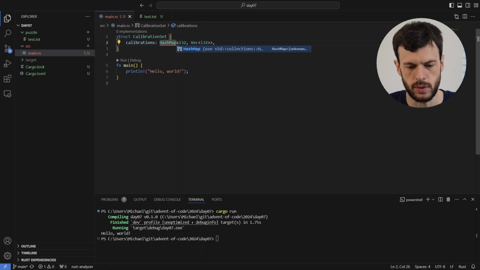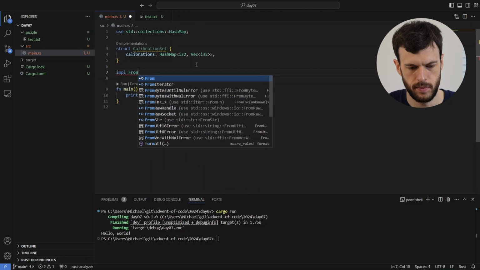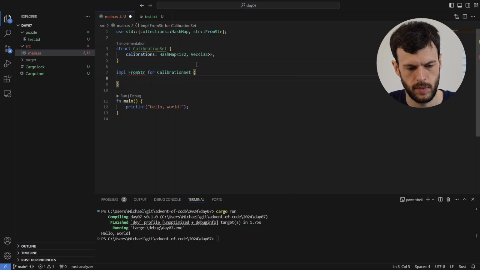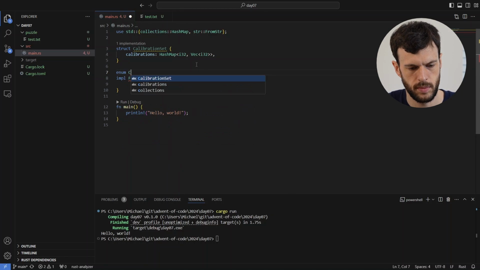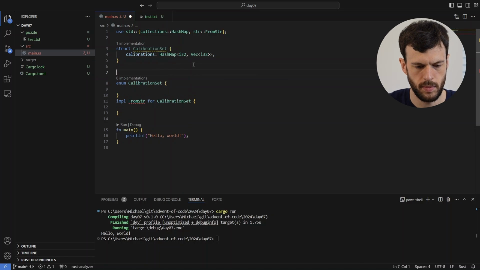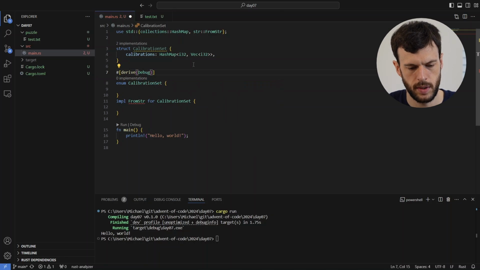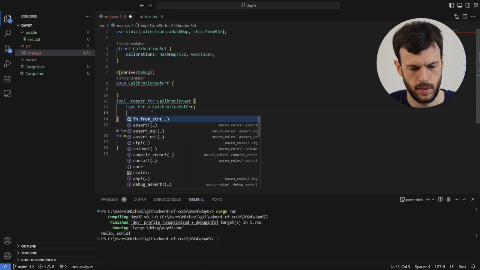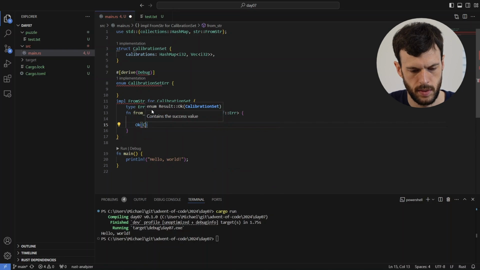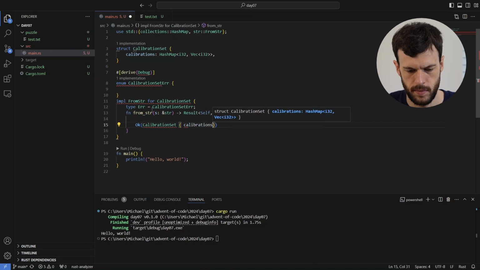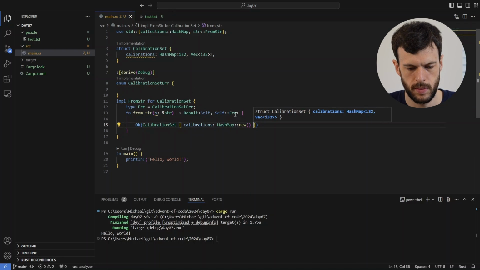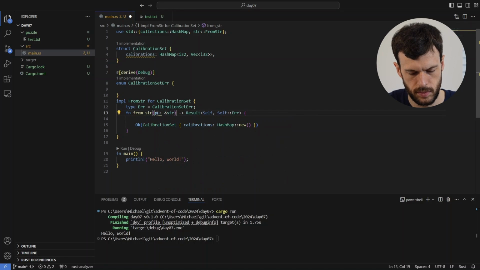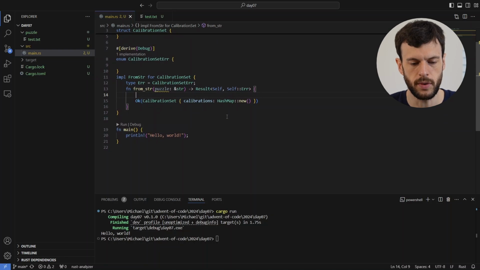The hash map will map i32 to a vector of i32s. Okay, this is just the standard setup for our from string method.